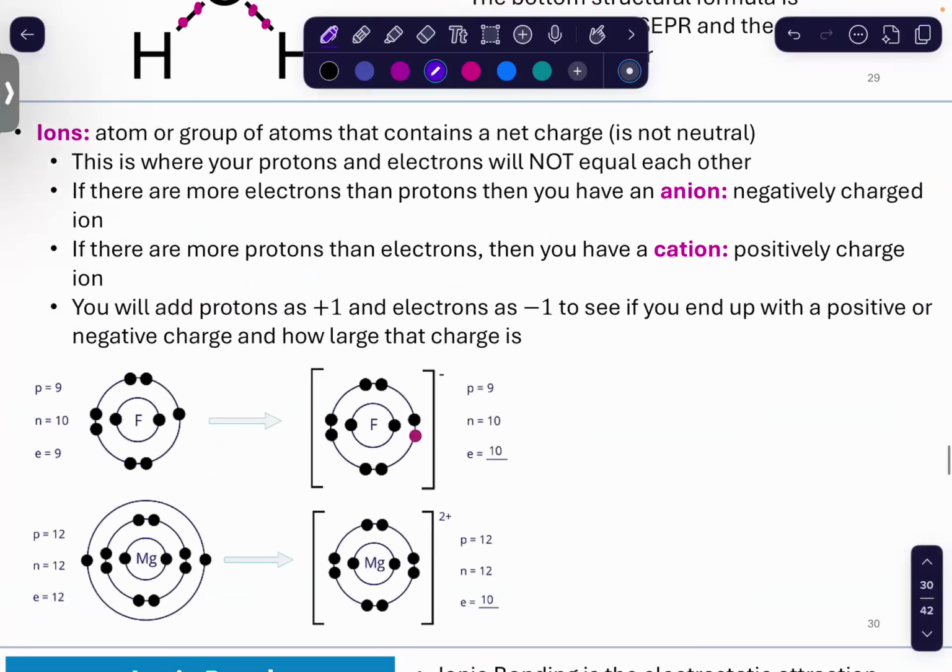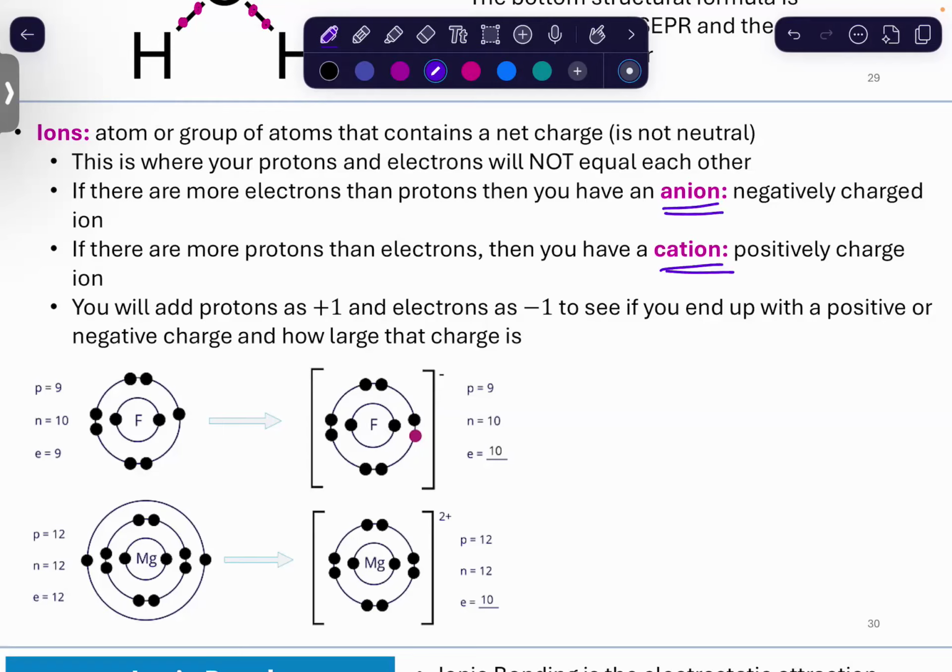This can get a little more complex as we start talking about ions. We're going to start with ions that come from elements. And so it starts out as a neutral atom, and it will either gain or lose electrons to take on either a positive or negative charge. We'll talk about the charge each ion is going to take as we look at the periodic table. Anions are, of course, negatively charged.